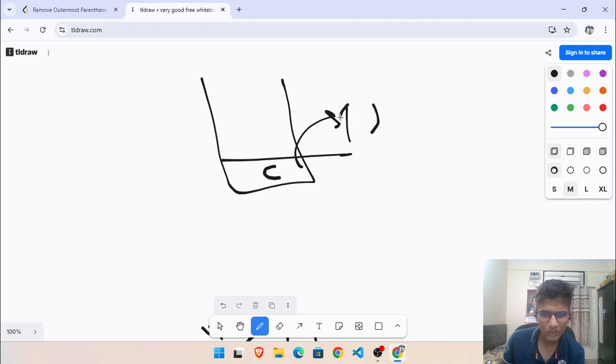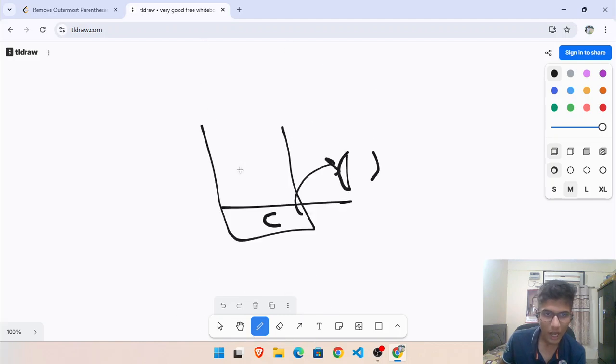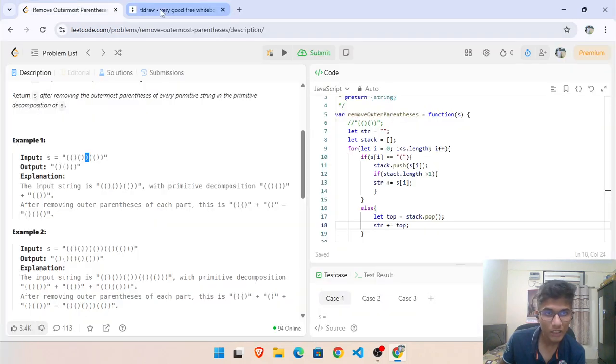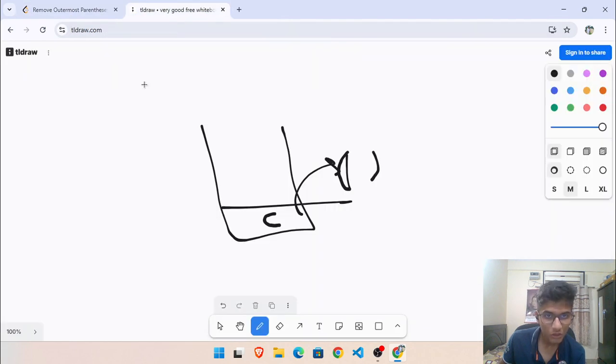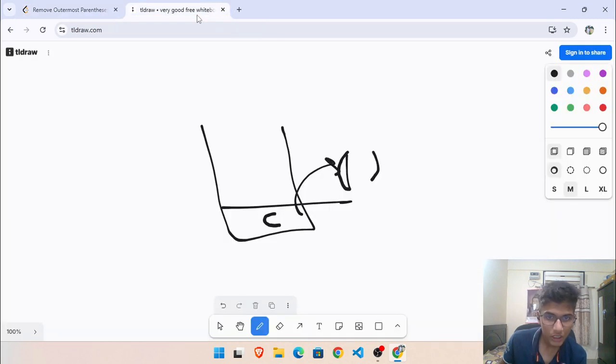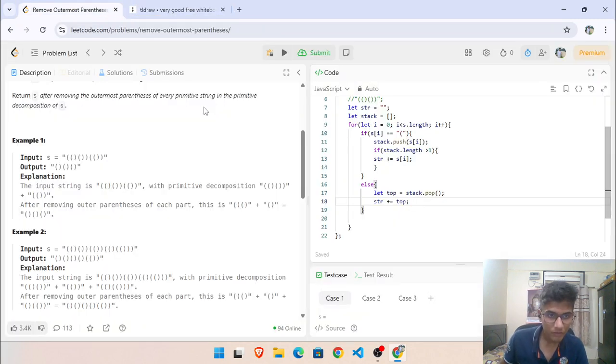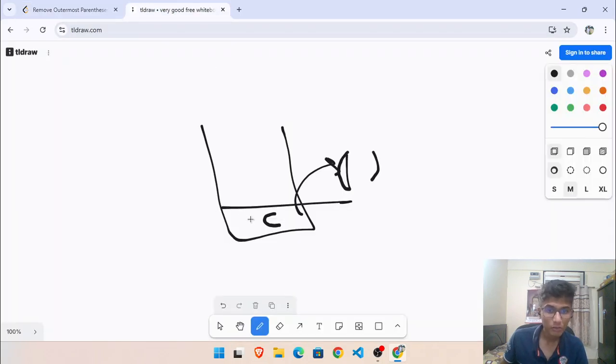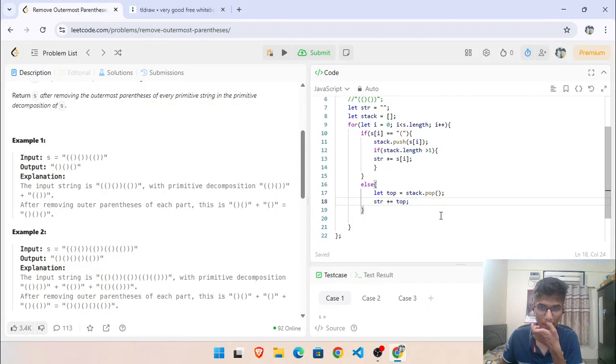Yes, they will be equal, because if it's a closing pair, then the opening pair will be this only, because we have only two pairs of brackets. But now my length will become 0. Yes, can you see this? So I don't want to push it into the string. So before pushing it into the string, I should check that before popping, my length should not be 1, because see here when I was popping, my length is 1. My length should be 2 before popping. So before popping, I should check it.